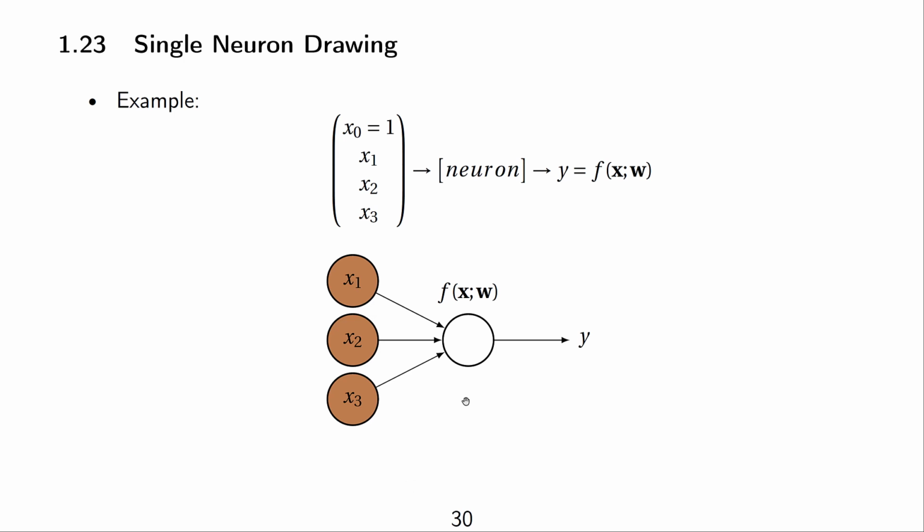This now is an example of a single neuron that produces a single scalar as output. This is the neuron, a node of the computational graph. It computes this function f that has an input vector x and parameters w. So there are three inputs, x1, x2, and x3, and one scalar output, y. Just as a reminder, if there are three inputs, x1, x2, x3, there will be this virtual x0, and there will be four parameters. Three of the parameters are weights for x1, x2, x3, and one of the parameters will be a constant offset.